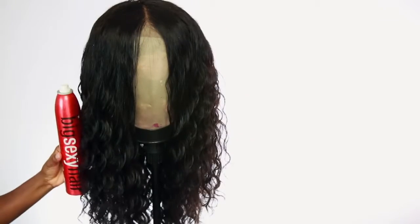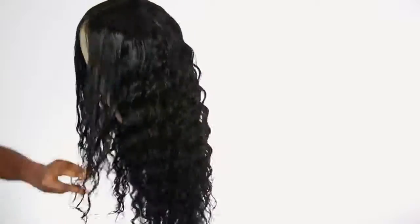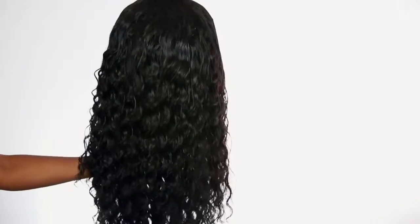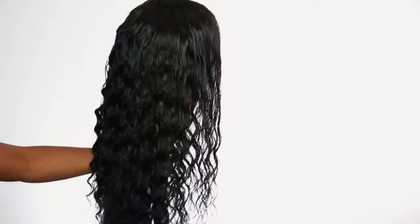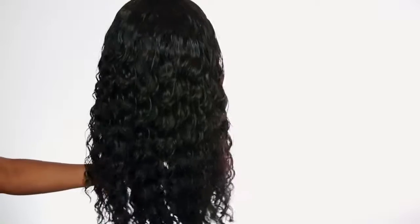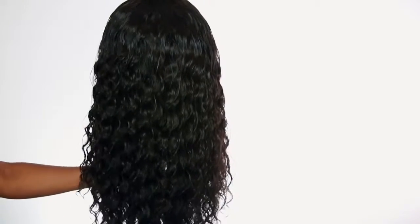Right after that, I like to go in with some holding spray or mousse. This is some kind of mousse that actually acts as a spritz, kind of, because when I use it, the hair stays a little bit crunchy, but not too crunchy. So everything's going to stay looking just like it looks right here. So that's what I have, and I'm going to just run my fingers through it, just like so.